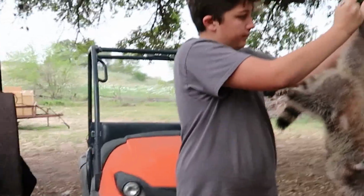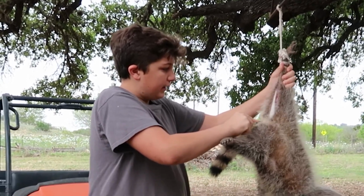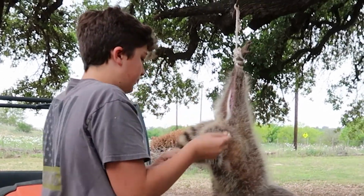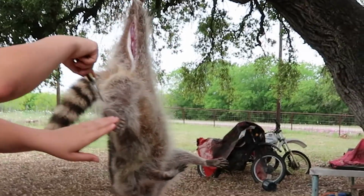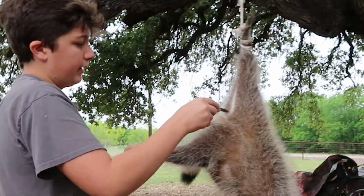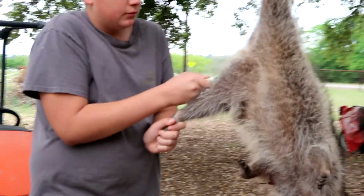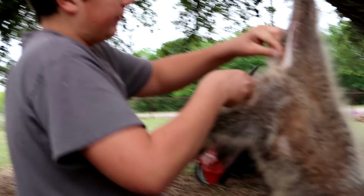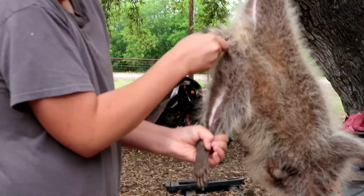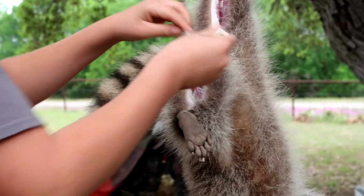Alright, there we go. I'll probably go about halfway right there and then start this side just to make sure I can have as straight a cut as possible, because I don't want to come all the way up to here and end up here. So I'll cut about halfway and then meet them right around the bottom. Alright, so now I have this long cut over here.